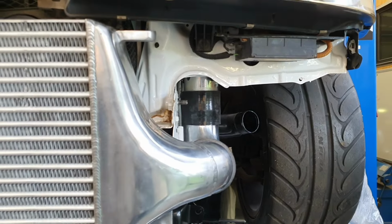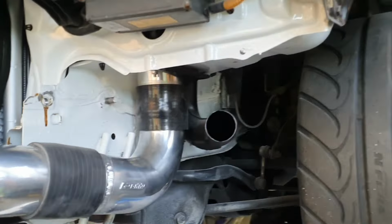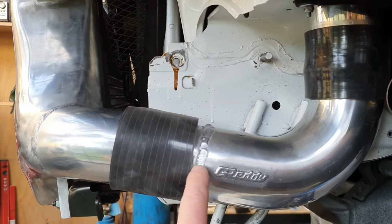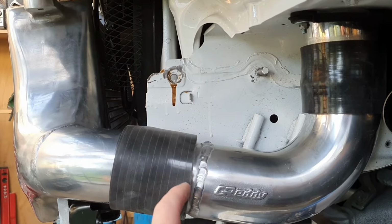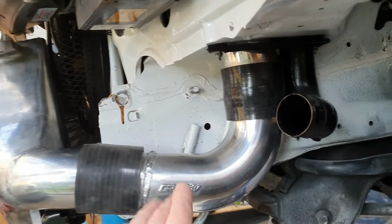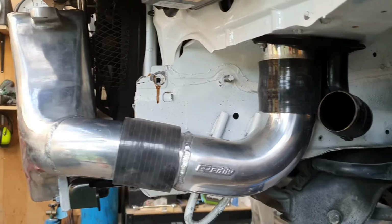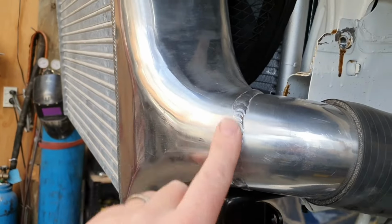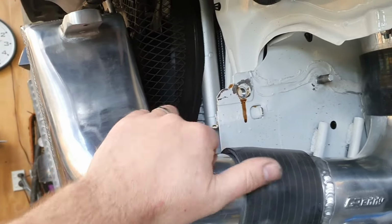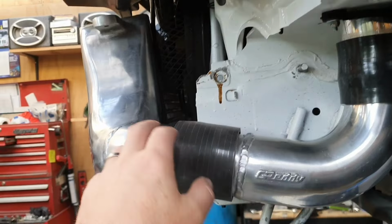So much more room for activities. Lots and lots of room. I even used the original part. Okay, G-Ready didn't weld on that section on the end, but I did. I could grind that off because it's not really their thing anymore, but we're not going to worry about it, are we? That's sufficient. It's not a thing of beauty. It doesn't need to be. No one's going to see it. My welding's pretty, well, it's all right sometimes.